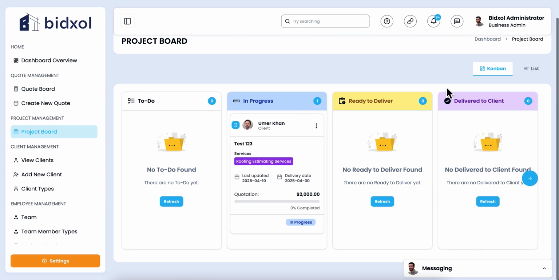Once this project has made it to the delivery, the client can then go in there and approve of the project and say, yes, the project is done correctly, it's done to my satisfaction, and then once they mark it as completed, then the last payment will be generated, or however you want to set up your payment. You control how payments are done, whether you want to do it all up front, whether you want to do it on a percentage side or a fixed rate. You get to decide that as you fill out the quotes.